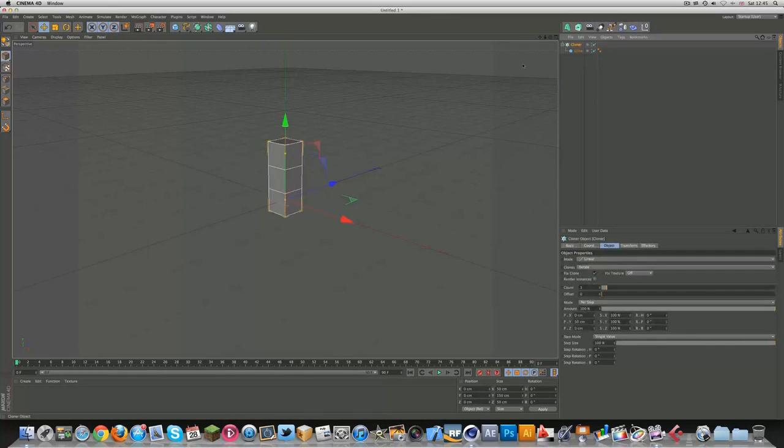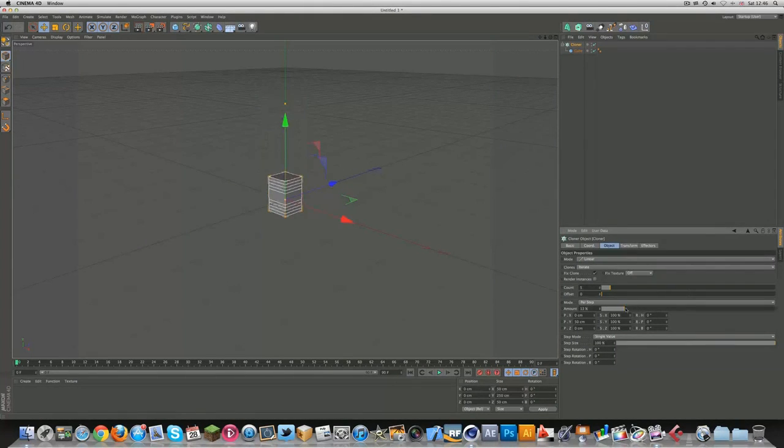And as you can see, because of cloner, it creates a kind of stack of them. And here you can control the count of the clones, the copies. As you can see, there are 5 because the copies don't include the original, obviously. Actually, no, that's my bad, it does actually do it. So 4. So let's stick with 5 actually. Get an odd number.